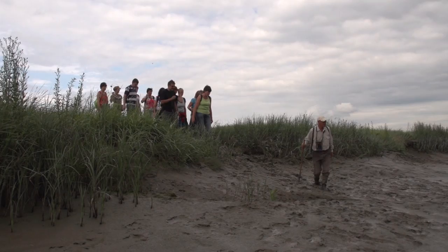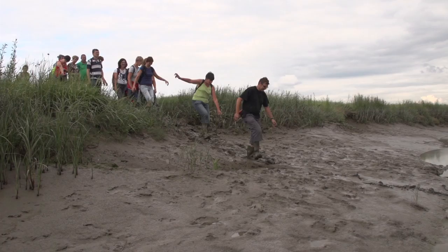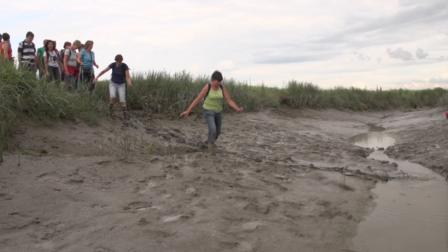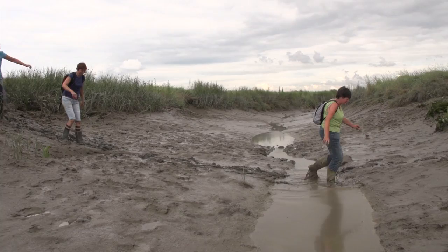The organisation Het Zeeuwse Landschap has managed the area since 1975. Every year, 12,000 visitors participate in guided tours. The creeks can fill up and flood within 2 hours, and in the maze of creeks and gullies, it is easy to get lost. School classes and tourists from both Belgium and the Netherlands come to Saeftinghe for this unique experience.